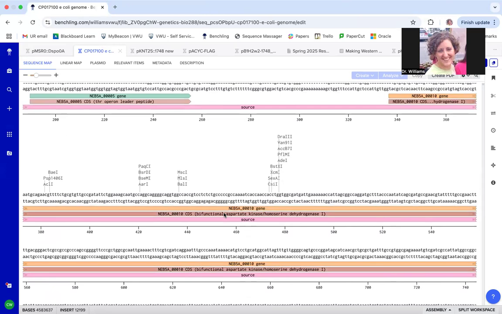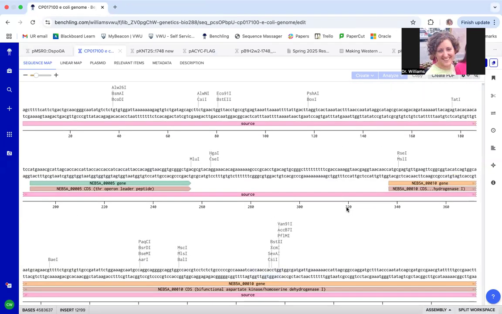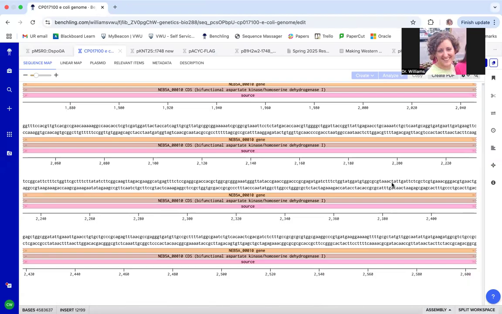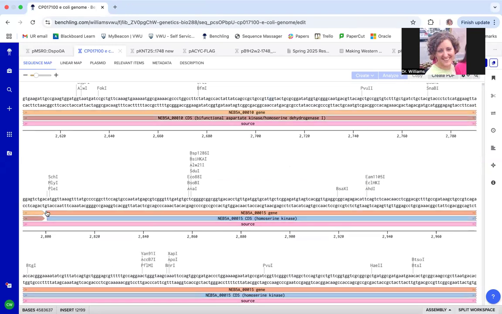These little arrows are the genes, right? So gene number 00010 doesn't have a name, but it has a potential function, right? Bifunctional aspartate kinase, homoserine dehydrogenase 1. Sure. They're annotated from start codon to stop codon. So this flat end of the box is the start, and then it goes towards, this is a long gene, the arrowed end, which you can see here. This is the stop codon.